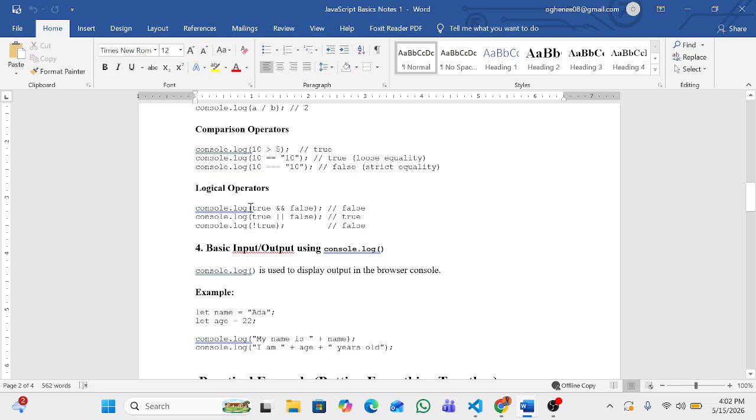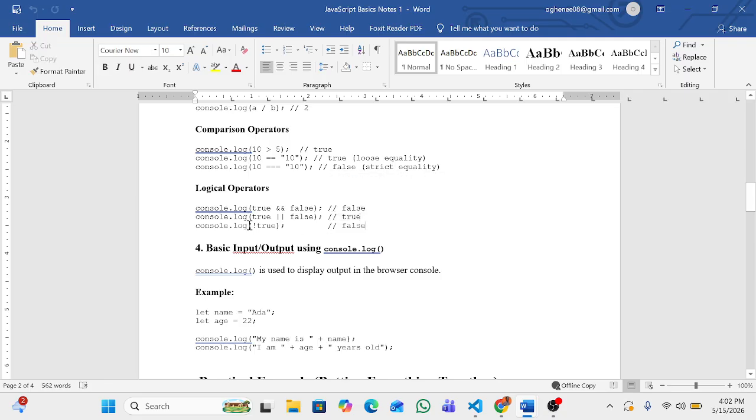So it's something easy. Look at this, this is the and operator, and this is the or operator, right? The and operator means that if one of them is false, true and false, the result will be false. True or false: if one of them is true, since it is or, the result will be true.